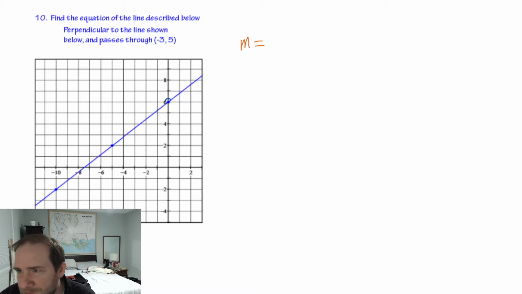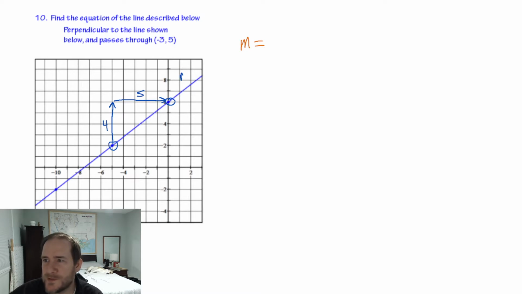So there's a couple of dots here. Maybe you can see them. There's a good dot right there and right there. So I'm going to use those two dots to find our slope. I'm rising 1, 2, 3, 4, and I'm running 1, 2, 3, 4, 5. So that means the slope of the line that we're given is 4 over 5. But that's not the slope of our line because we're trying to be perpendicular. So our line then should have a slope of negative 5 over 4.